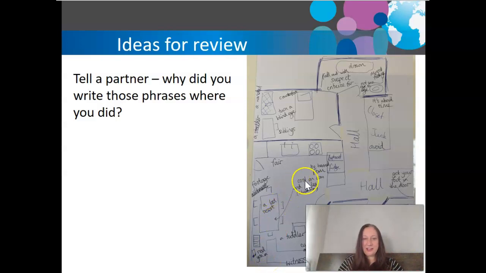So what's this one here? Cost an arm and a leg. That's a nice expression. This is where my stepson's blueberry addiction costs us an arm and a leg. He quite happily would eat a packet a day, so that's where we put his blueberries. He comes and grabs them and goes back and plays his computer games.